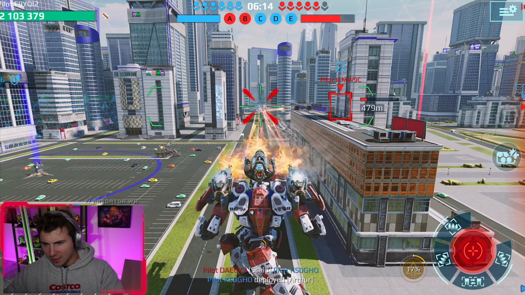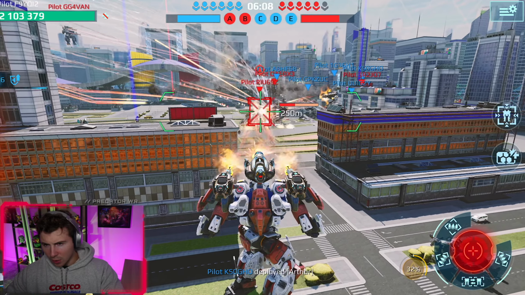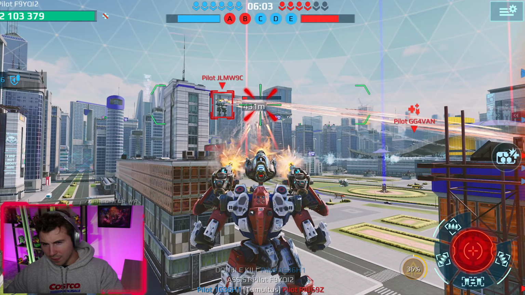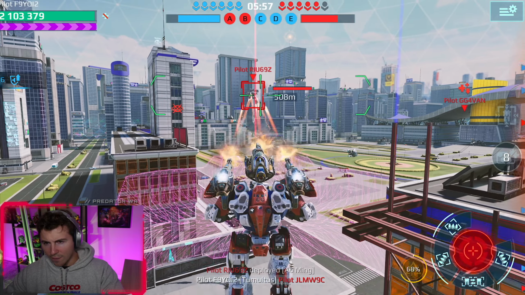Okay, what is that? Is that an Eiffel back there? I can't really hit him. They're all hiding from this homing bullet build. Here we go. Okay, get the assist there. They have multiple Eiffels. Titan Slayer, okay. There we go. Is it an Ao Ming? That's definitely an Ao Ming. Fire away.